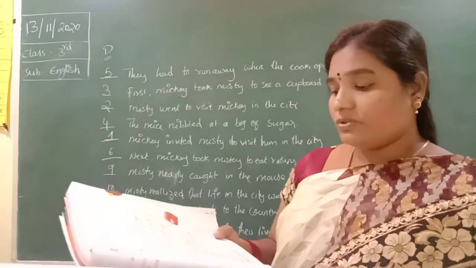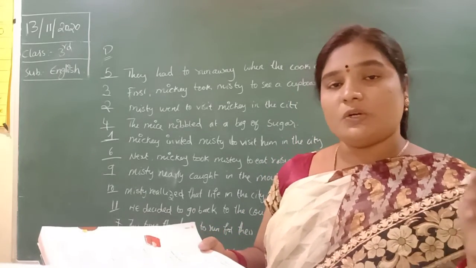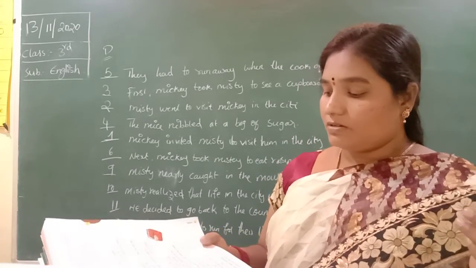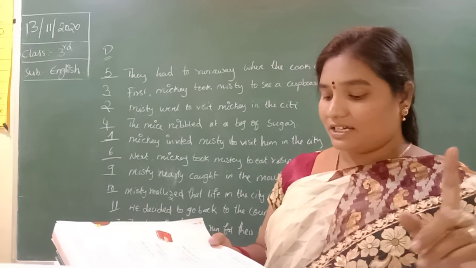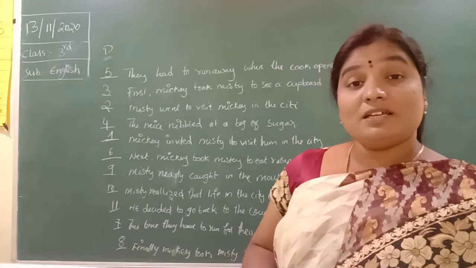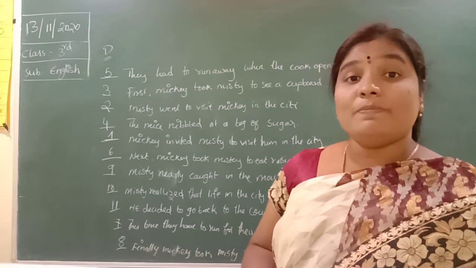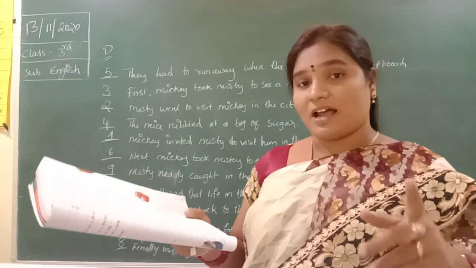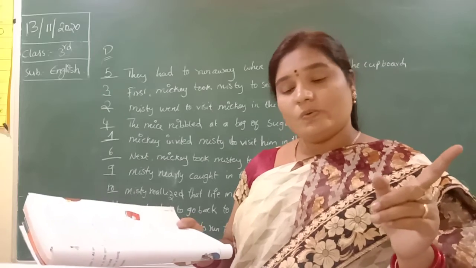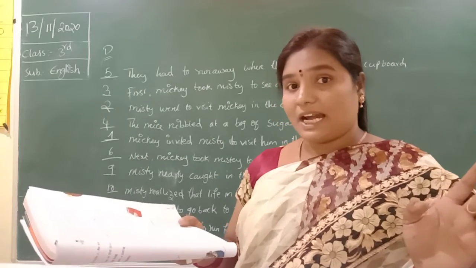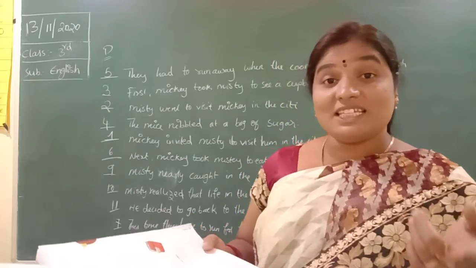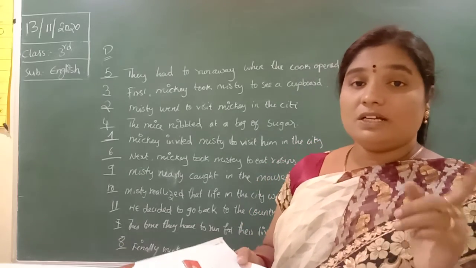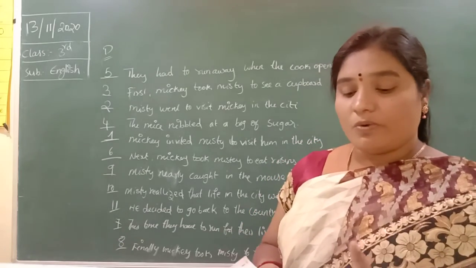Once again, you should see how I live. This is also Mickey to Misty. Second one is also Mickey to Misty. Who says it? Misty says to Mickey. That is Bella. But I will take you to the cellars. This is also again Mickey to Misty. What is a trap? So this is Misty asking Mickey. So Misty to Mickey. So write by your own.